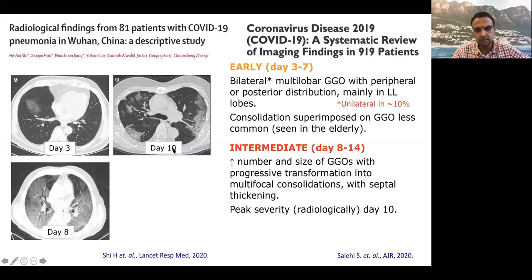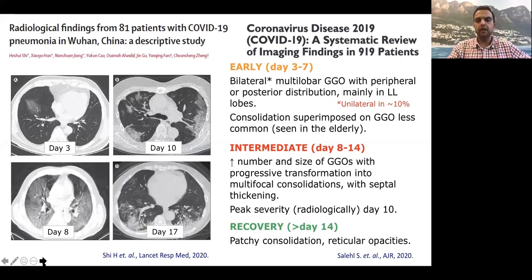And subsequently, between the second week, day 8 and day 10, up until day 14, this is the worst part of the disease. And basically here you can see that the ground glass is very extensive. Predominantly the base is involved, just like what we expect in ARDS, that the dependent organs have got more disease. And finally, recovery, where you actually tend to get better after about day 14 or so. So that's generally how the radiology presents.